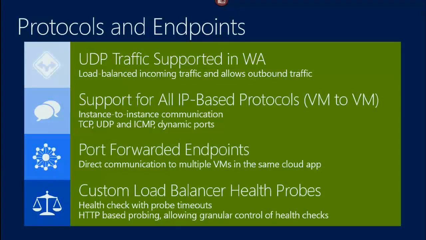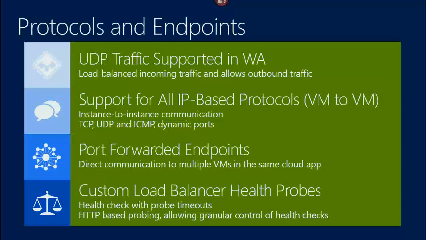When we started out with Platform as a Service, we also didn't support things like UDP, only TCP traffic. So we added UDP support. Lots of server applications like to talk UDP. It also turns out that media streaming over the internet likes UDP, so this benefits both PaaS and IaaS because we got media services PaaS support. And then we supported ICMP and dynamic ports as well, something that we didn't support either. With Platform as a Service, you had to go and model the endpoints that you want open between your VMs or your roles in a cloud service.